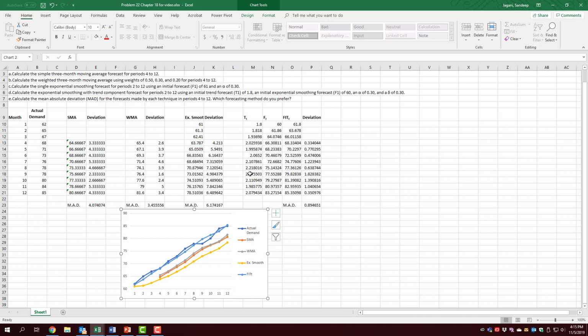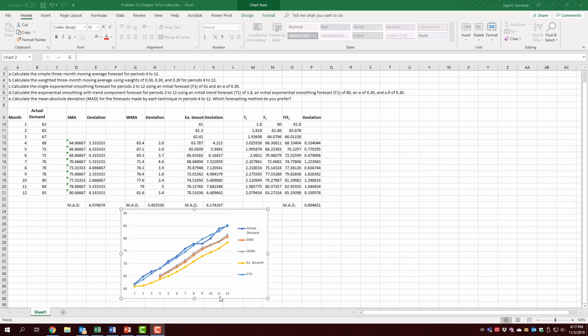But let's take this a step further. If you were asked to calculate a forecast using linear regression, how would we do that? Remember, linear regression is defined as a functional relationship between 2 or more correlated variables. It is used to predict one variable given the other. In this case, our 2 variables are the time and the quantity, or the demand.